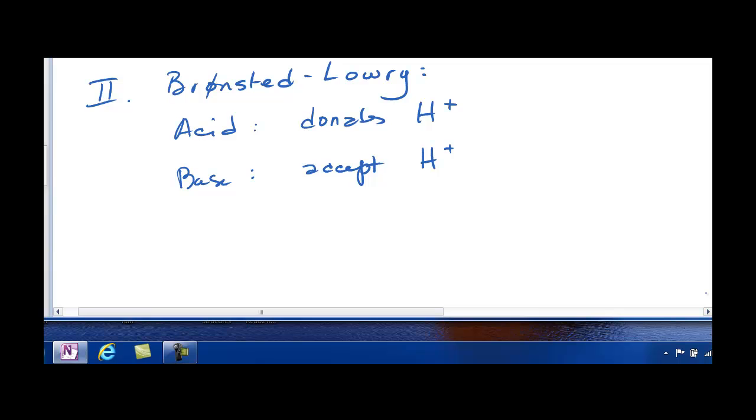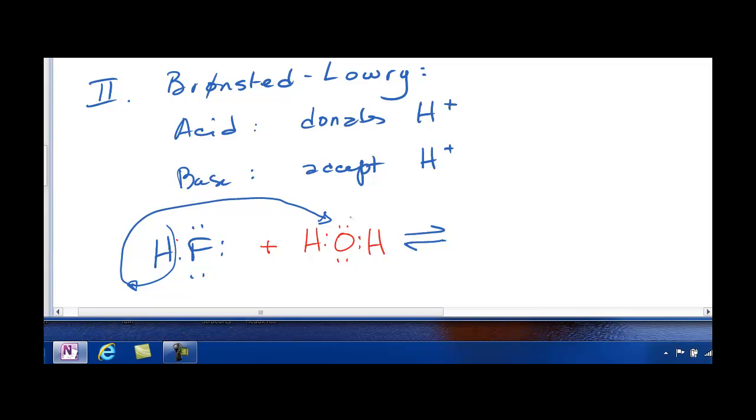If you have a Bronsted-Lowry acid and base, I am going to have a substance like HF, and I'm going to just do Lewis structures really quick. And now I'm going to write HOH, and my octet for fluorine and for oxygen has been obeyed. And now I am going to produce this, the H plus is released. And where does it go? There's a lone pair there.